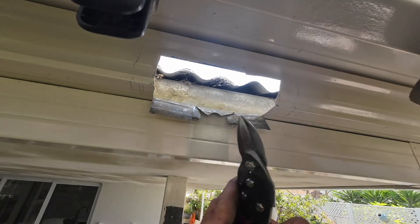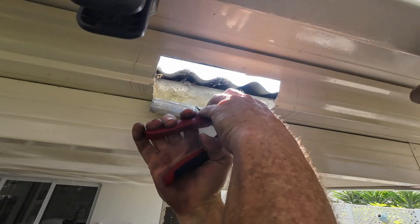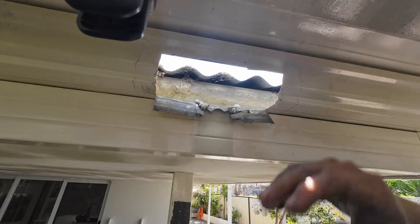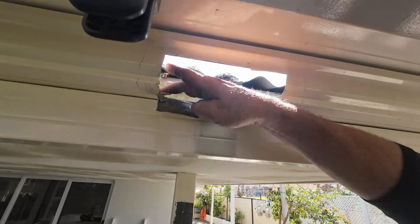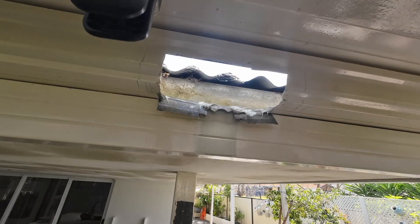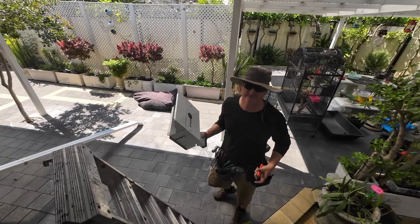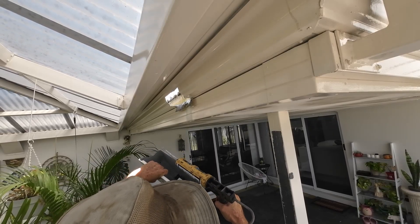I just want to show you how I bend down these two little sides here. That's so when the water's running over, it won't run back along the gutter — it'll go to the lowest point and just do a little drip into the rain head. I'm going to peel it and just get it done, then put a bit of silicone along there.